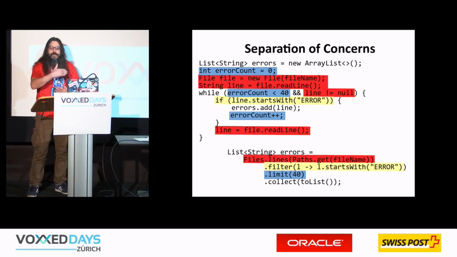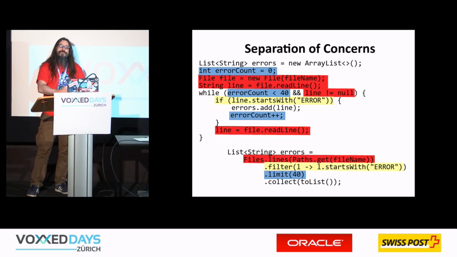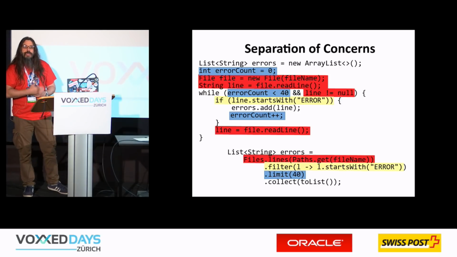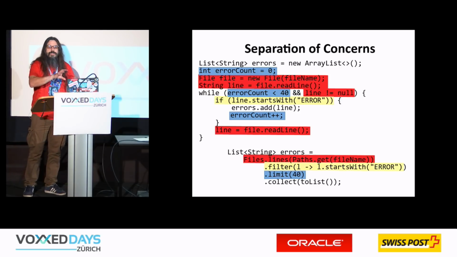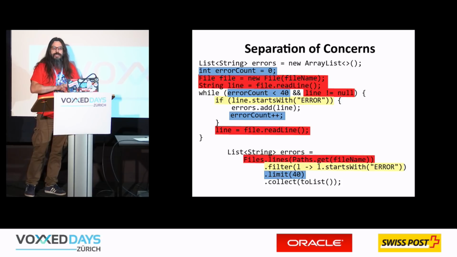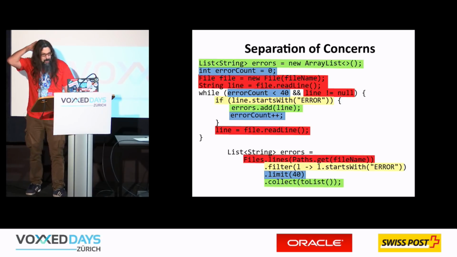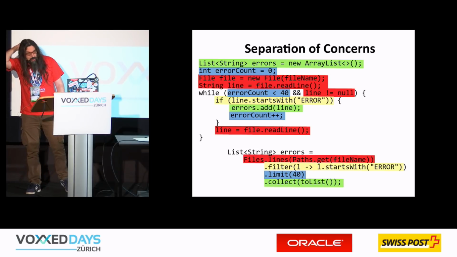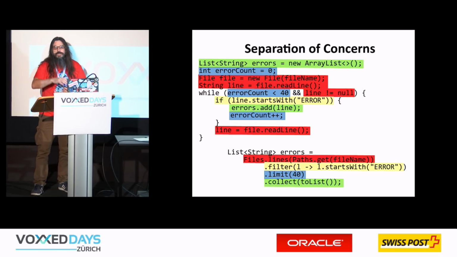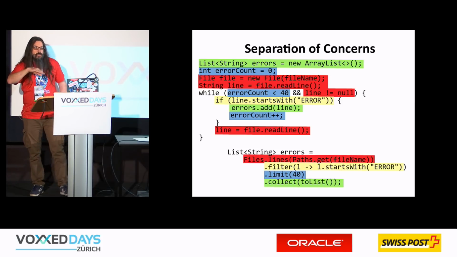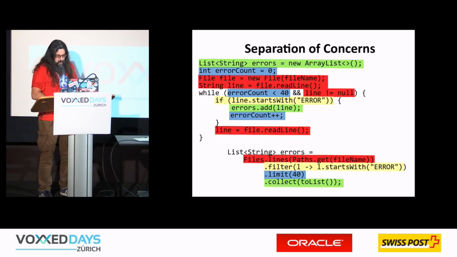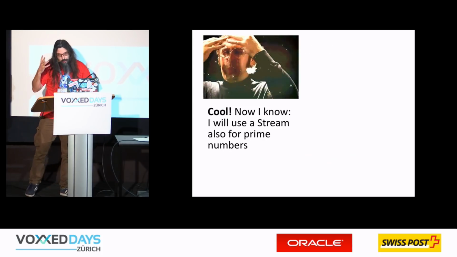Here I want to limit this thing to the first 40 statements. I'm just saying limit 40 in one case. I'm having 3 statements in the second case that are spread around my code, okay? And same thing for collecting the result into a list. So you see, in the declarative way, you have step by step a clear separation of concept of what each statement does.